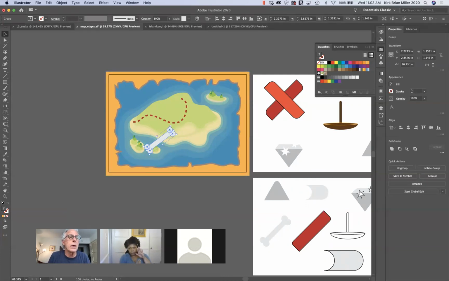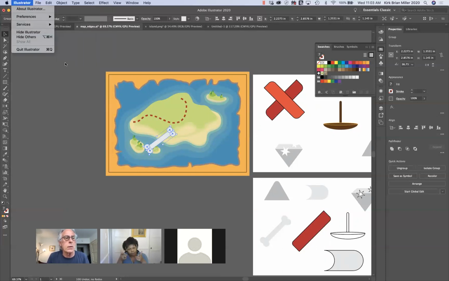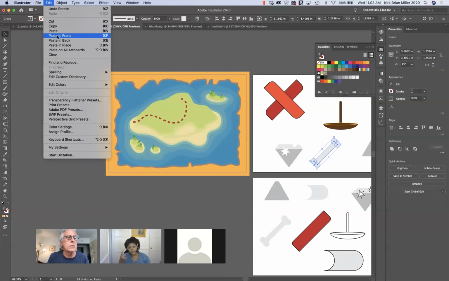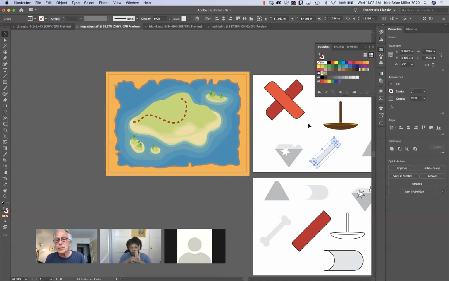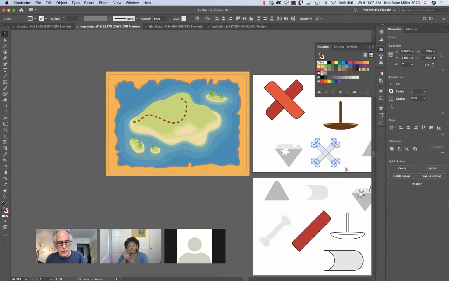Copy, and I'm going to edit. So the only thing that I'm going to do now, and I'll try to talk as I'm doing this. Let me undo that. I want to go ahead and rotate this. I'll just go ahead and make these shapes ahead of time and group them. So I'm going to rotate, hold down the Shift key, and I'm going to copy, and I'm going to say edit. I'm going to try to go through this quickly. I'm going to say paste in front, and I'm going to rotate again, hold down the Shift key to lock it in place. I'm going to select both of them, and I'm going to group them. So I have that as a group. This one's already a group.